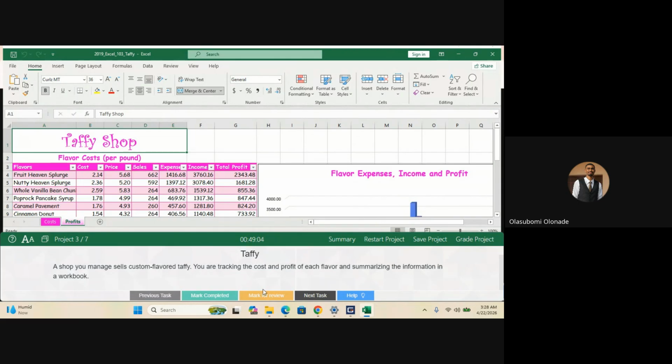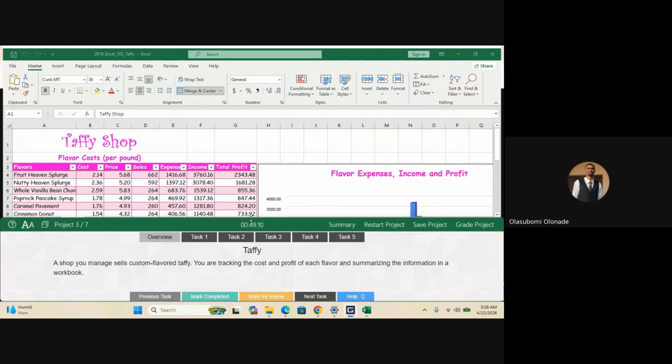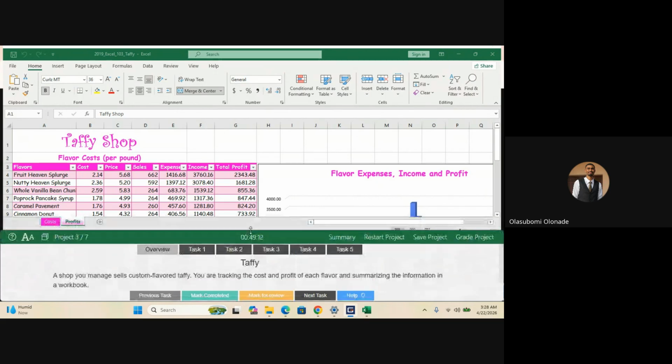Okay, this starts with project 3, task one. The overview is: a shop you manage sells custom flavored taffy. You are tracking cost and profits of each flavor and summarizing the information in a workbook. This is the overview of what you're doing, so every task you do here is to complete this.